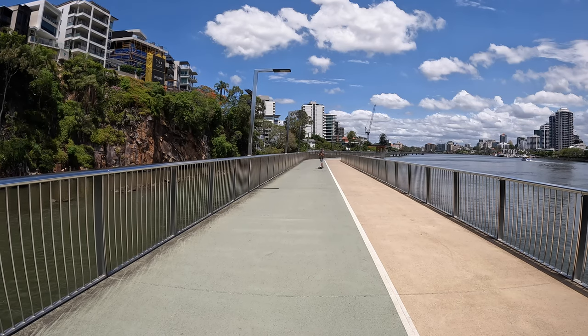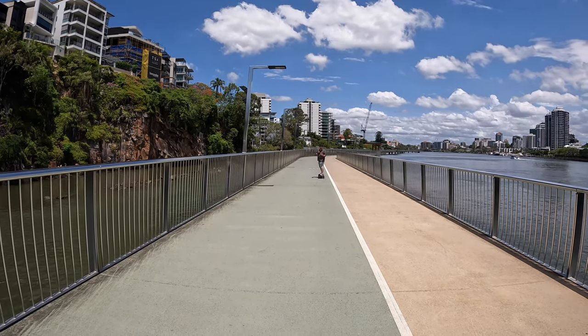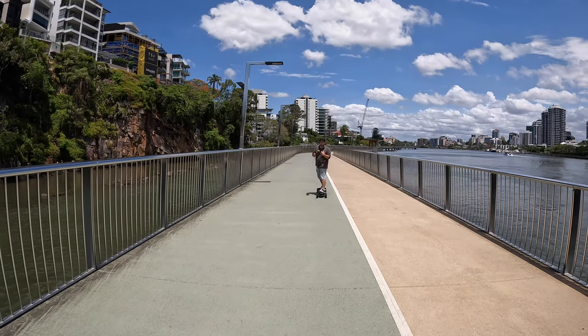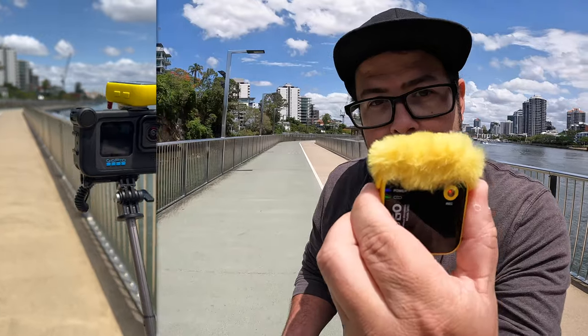For me, I actually think the best part about having a Media Mod for your GoPro is having a wireless microphone system, so let's go ahead and test that out. One of the benefits of having a wireless system is to be able to be heard from far away, and that is one of the best things about this setup. Cheers.